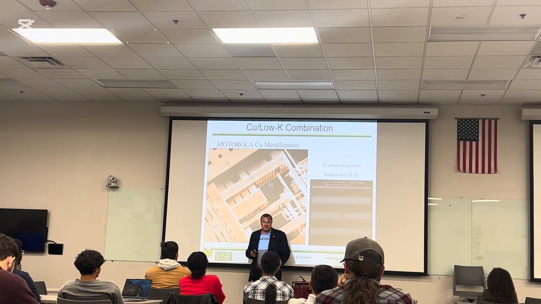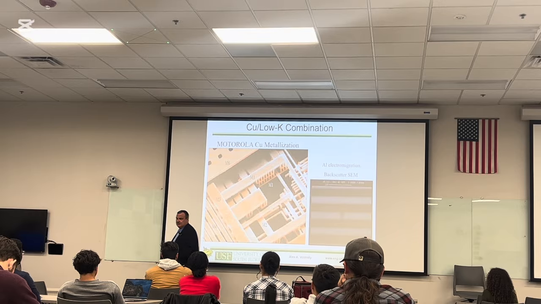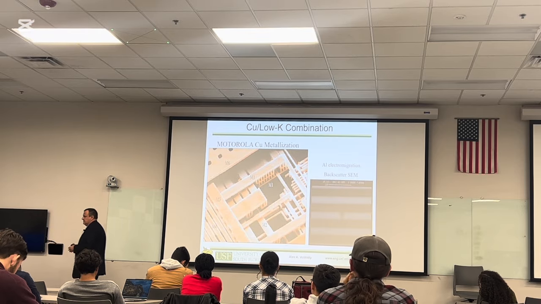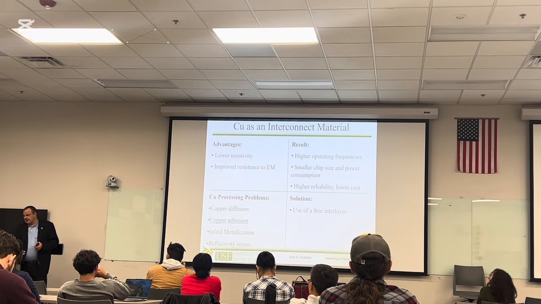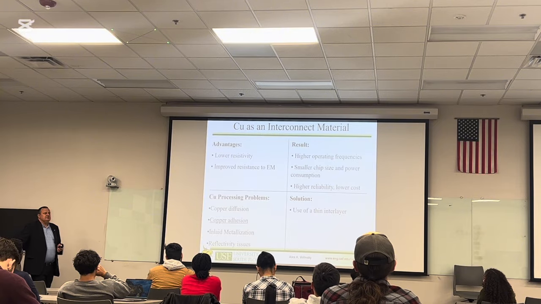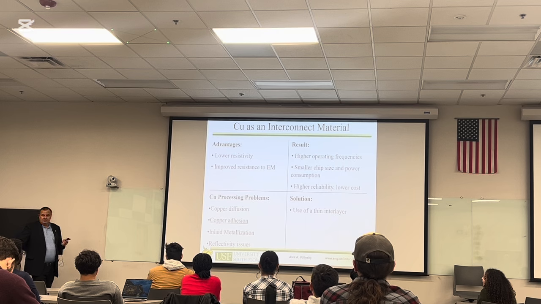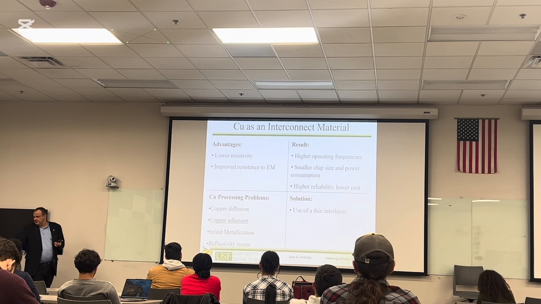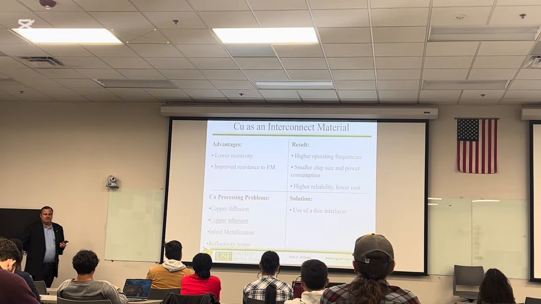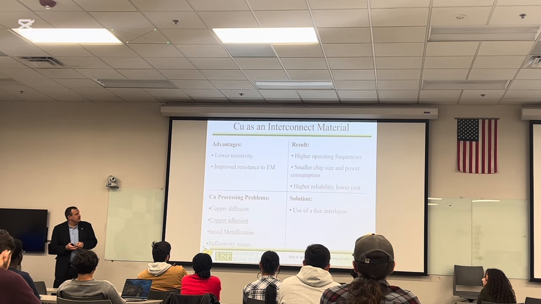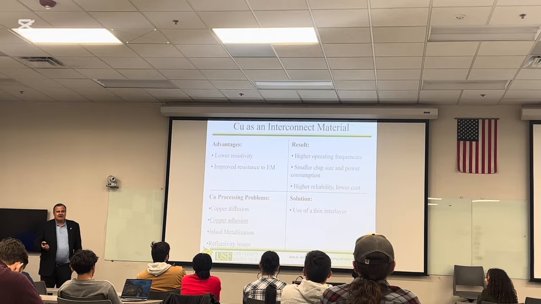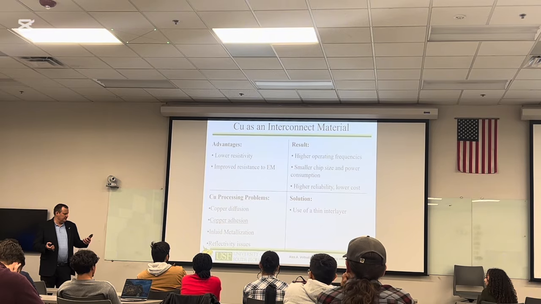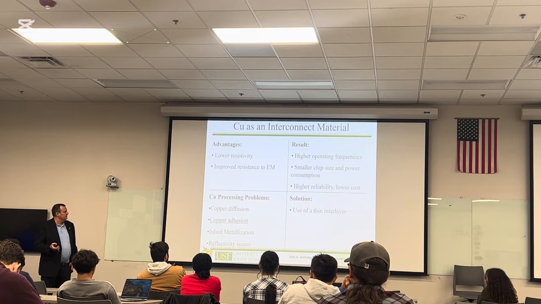This is why your grandma's house had aluminum wiring, and now there's copper wiring. But the process was changed. How? The reason we have a cell phone that has the power of a computer 10 years ago is because of the low resistivity of copper. There's improved resistance to electromigration, so you can run your processor at a higher frequency. There's a smaller chip size, higher power density, the whole nine yards.